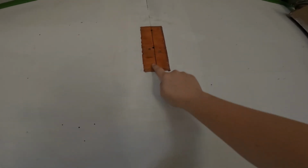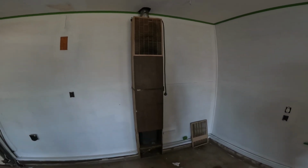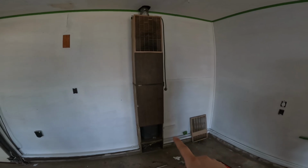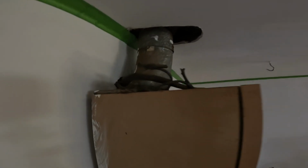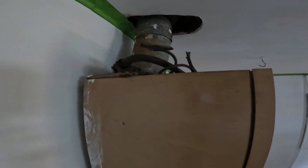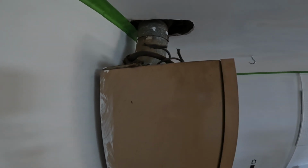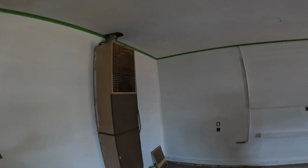So now I got to come back, paint over this so that I can do the blue on this wall, or it's kind of blue. Grayish blue. But we're working on this also. This thing's got to go. It's so old. You can see up here, there are just those wires. I think I showed you that in one of the first videos possibly. Things were just electrical taped together, and that big fat wire that's up there is very brittle. So don't trust it. We're just gonna pull it off the wall.